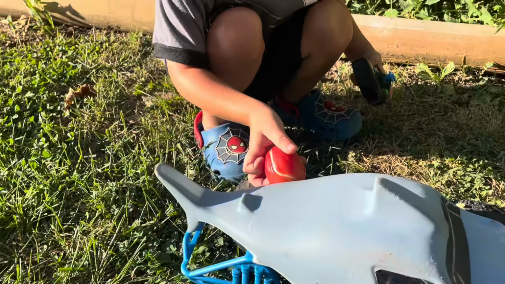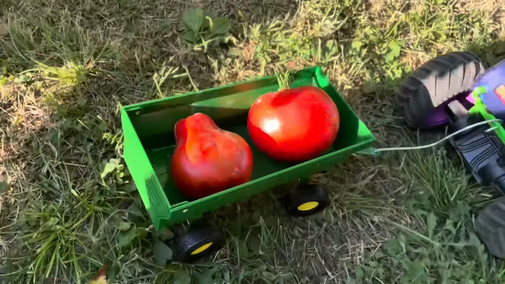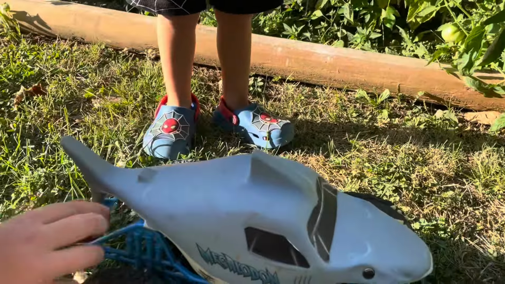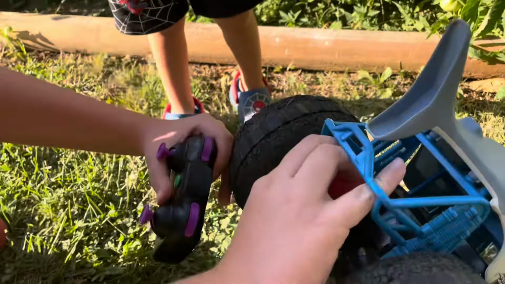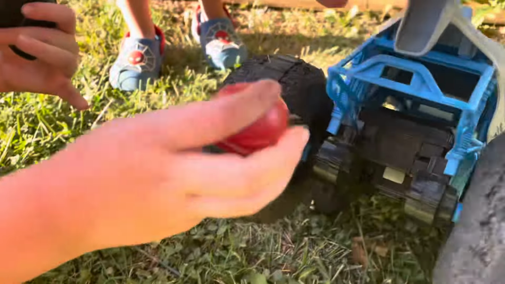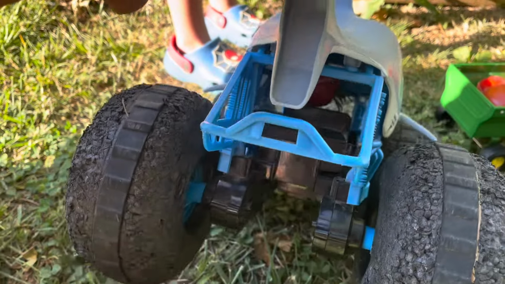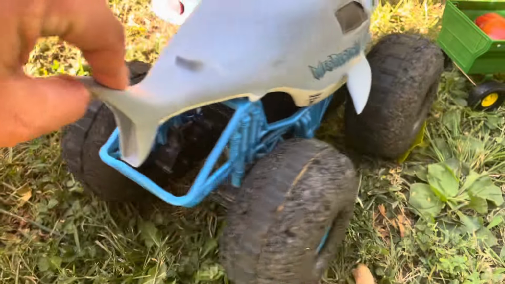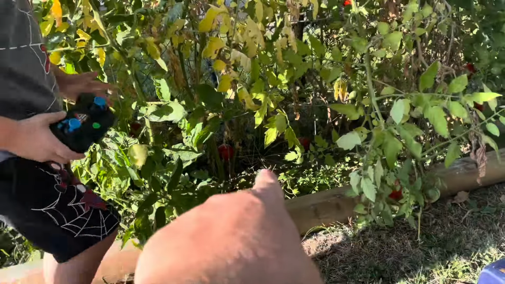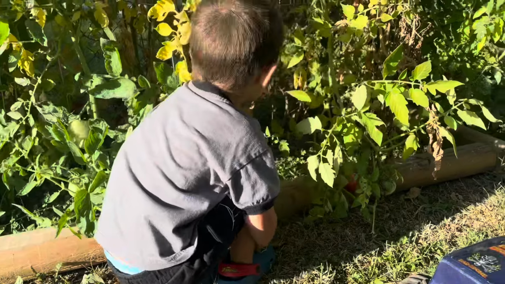You think Megalodon's gonna try to hold that one? Maybe he actually could. Look. Wow, that is a weird shape, guys. Looks like a pear. Oh, there. Nice. Oh, it rolled out. Maybe we'll set it down slowly. It's probably just going to fall out on the way there. Yeah. Well, there's some more red ones down in there. He got that one there.